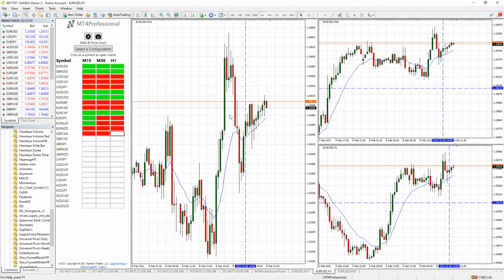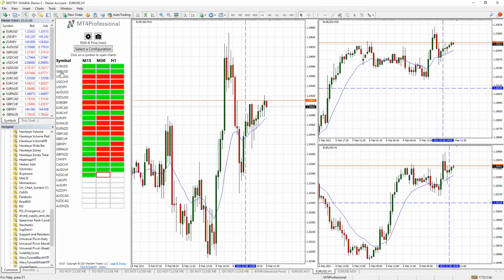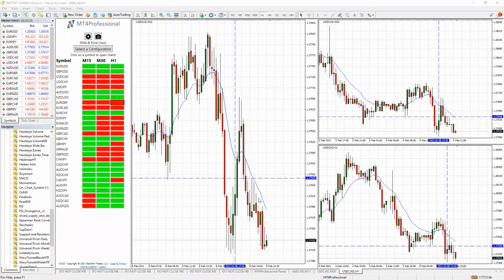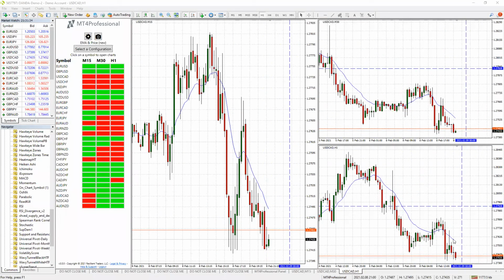Boy, it's just sweet. And so what this is doing is telling me the euro, the pound are all in bullish mode. The Aussie, the New Zealand, the Swiss, CAD Swiss, and so forth. The bearish ones, the euro pound, the euro CAD, the dollar CAD Swiss, and yen. So those are values that you're looking for to see. Here you can see, yep, it's bullish. The close is greater than the EMA, greater than 3, 3, and 3. The CAD, less, less, less.